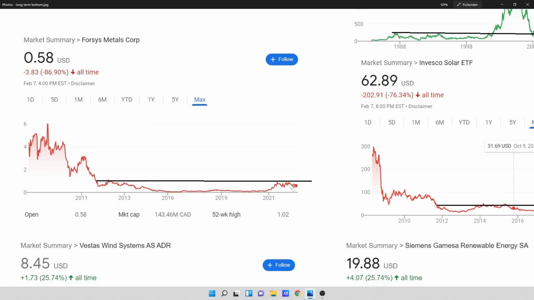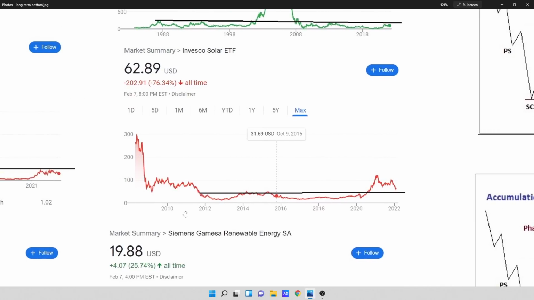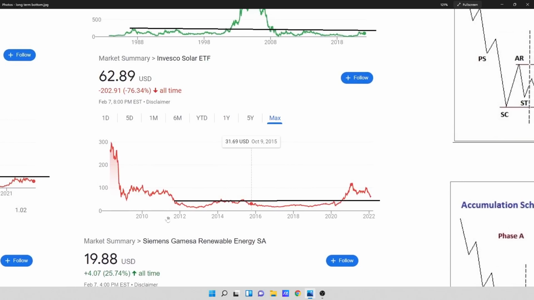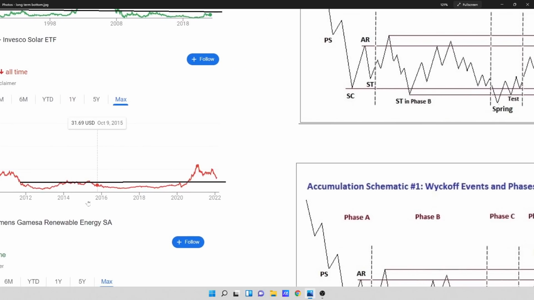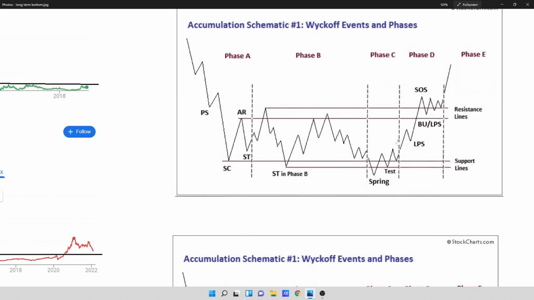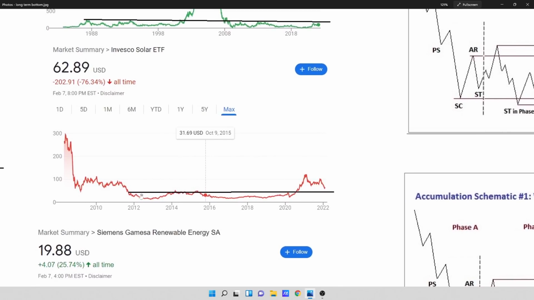We hit our head on it. We're just moving sideways at the moment with that resistance above us. This is Invesco Solar ETF, TAN. And this was one, remember, we've got the Wyckoff distribution here where we come up and then we move back and forth. And what I put here for TAN is this line here. There's another line, if you can draw it on the top here, that we hit our head on.